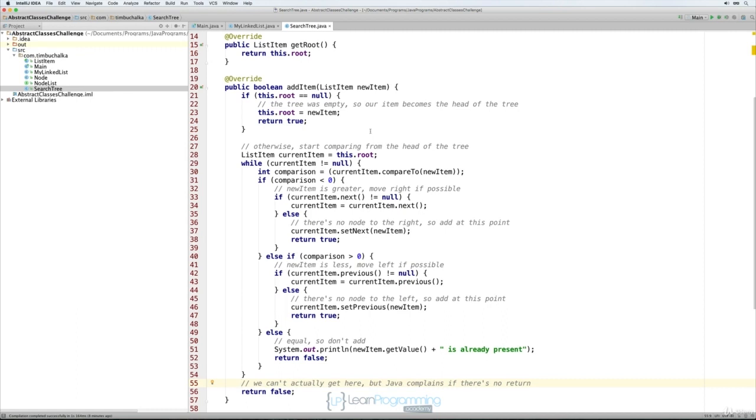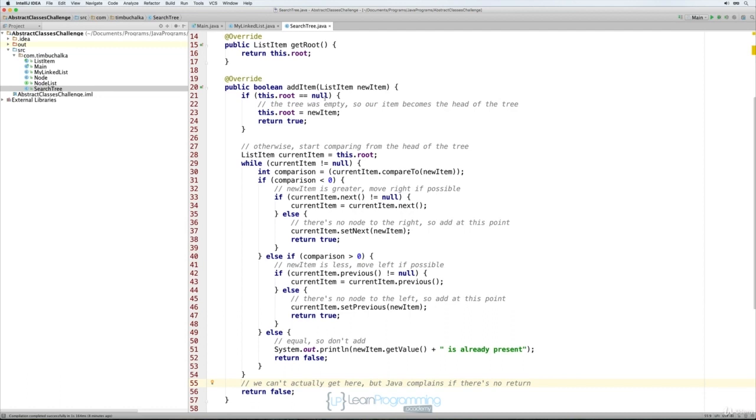It has the same structure as the linked list, but instead of breaking and recreating links to insert, we don't need to do that. We just keep traversing the tree, moving left or right as appropriate, until we reach a node that is null. Once we reach the end of a path through the tree, this becomes the position to insert a new item. So you can see the code there.